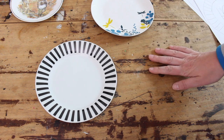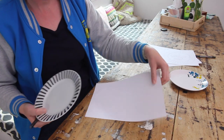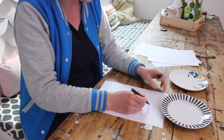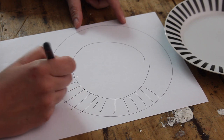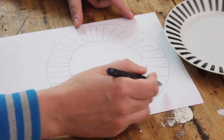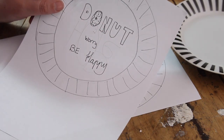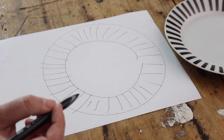You can of course be bold and immediately start drawing on your plates, but I think it's good to do a little sketch first. So just on a piece of paper here I'm gonna put my plate on there and trace it. I'm also just gonna draw out where the design is — this is just the circle and the stripes. It doesn't need to be the best drawing of your life; it's just so you sort of know what you want to do. And then you've got all the space here just to practice your design. I initially thought I was gonna do 'Don't Worry, Be Happy' but I think I prefer something more simple — I'm gonna go for some simple lattices.